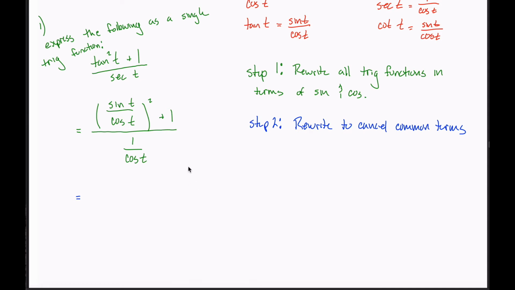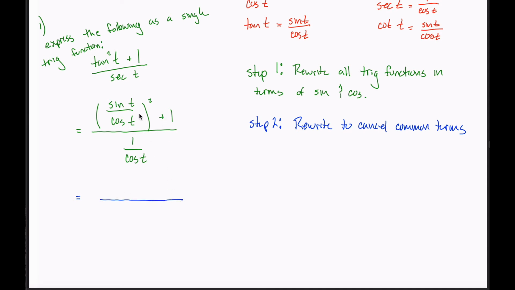So in this specific example, you might say, well, I want to get rid of the fractions inside fractions, but I don't just have a fraction divided by a fraction. I have the sum of these two terms divided by this fraction. If the top were just a single fraction, it would be easier for me to divide the fraction on the top and the fraction on the bottom. Maybe I can make the top a single fraction.